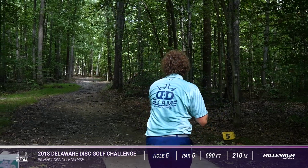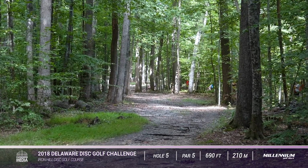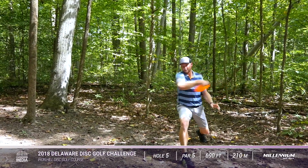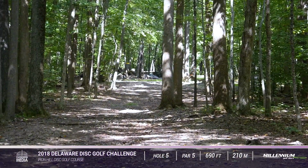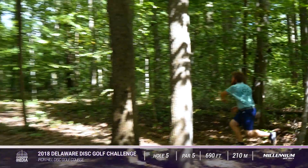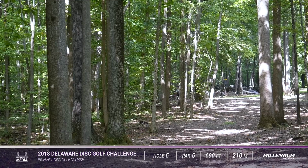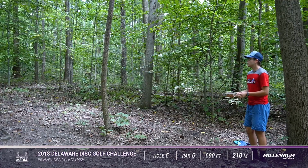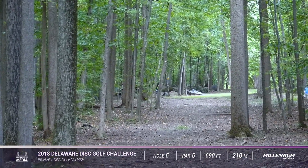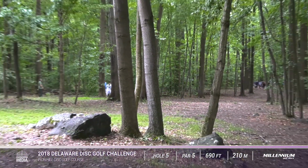Yeah, and gosh, we talked about it last round in our round 1 coverage. This angle of this tee shot is so demanding. Ricky did an amazing job. He showed you exactly how to flip up that driver on the right pace and settle in right in the middle of the fairway. That's so difficult to do because you either maybe will throw mid-range and throw it too straight, not make the corner, or you'll throw that driver, make the corner, but then flare off into the rough. So it's definitely a very demanding angle off that tee shot to get into position.